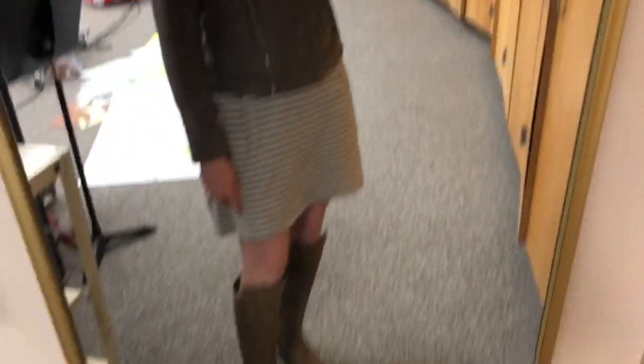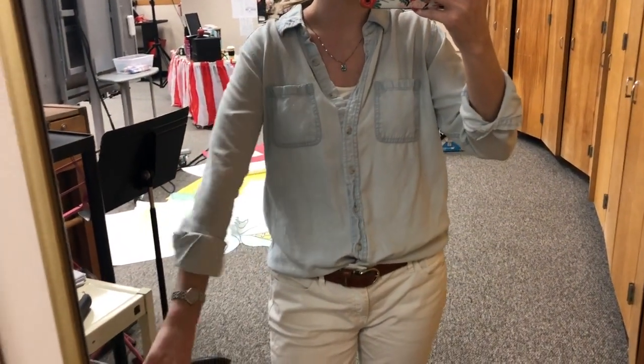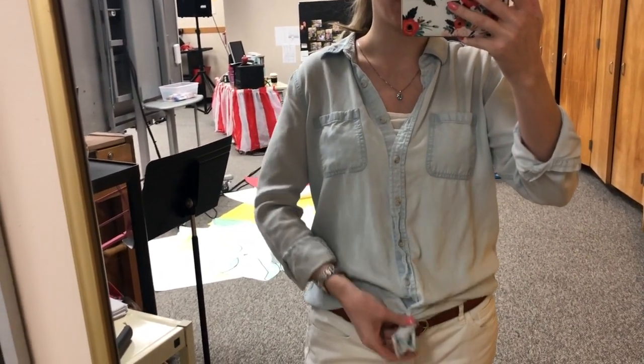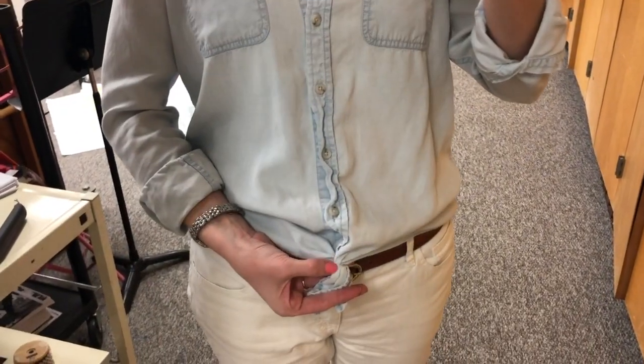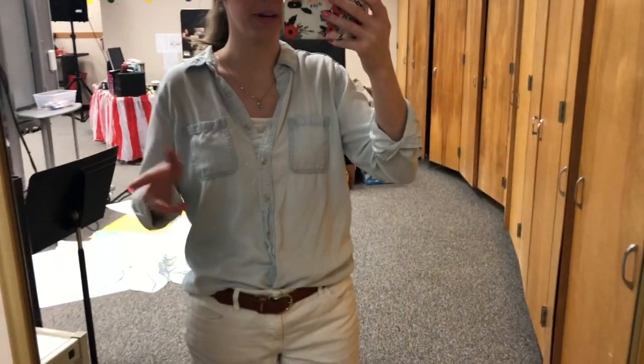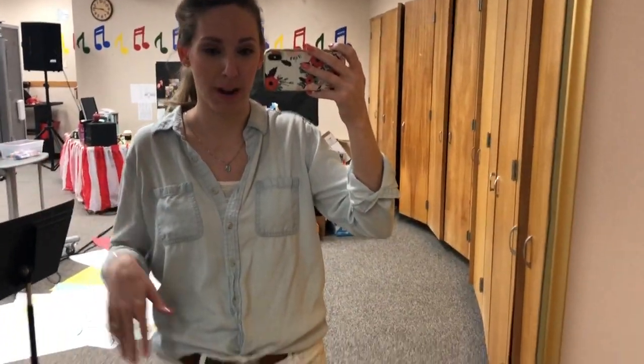Pretty simple today, but I am super excited about not having to wear tights or leggings today because it's so warm. Not incredibly warm, but we're just coming off winter — it's still technically winter, so I'm taking the victories. On top I have this chambray shirt, rolled up and a little unbuttoned with my camisole underneath. I tied a little elastic right there and then just tuck it into my jeans — that kind of keeps it from untucking through the day. I think I heard that fashion hack from Erin from Busby Style first, though it's been out there for a while.